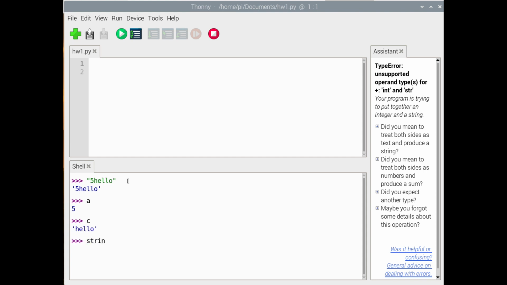I could say turn A into a string. That'll give me the string 5. So now I can say string A concatenated with C, and that will give me 5 hello. For the plus sign to be treated as the concatenation operator, both sides need to be a string. So I need to make that integer a string. So we have a little tool called str.